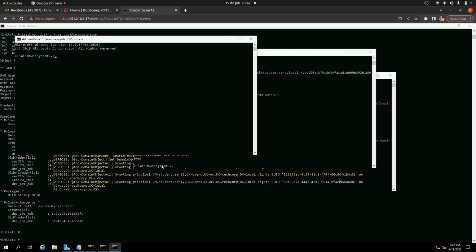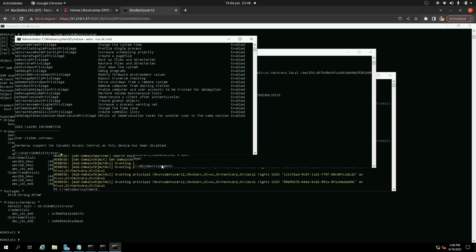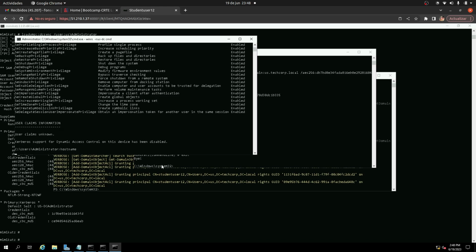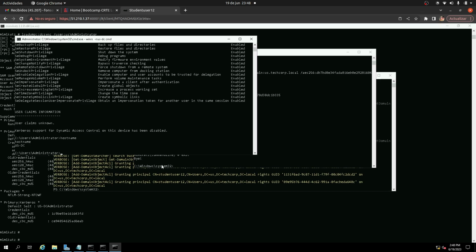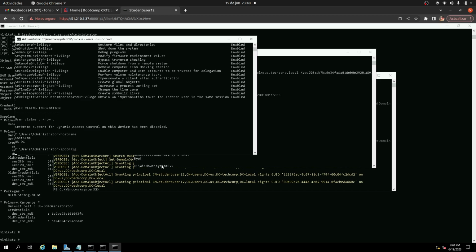So with this terminal we can directly run winrs -r:us-dc cmd. We can access it: whoami, set, domain administrator, whoami /all, on the hostname domain controller us-dc, ipconfig.